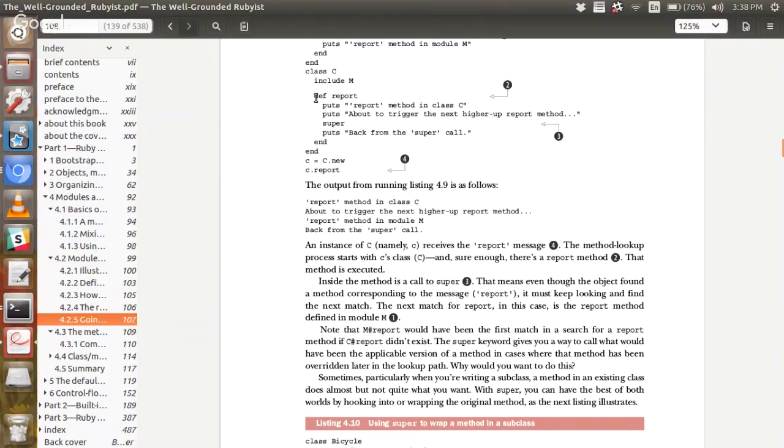So if this wasn't there, then the search would have gone to the module. That's why with super, the next place it will search for report is in the module.